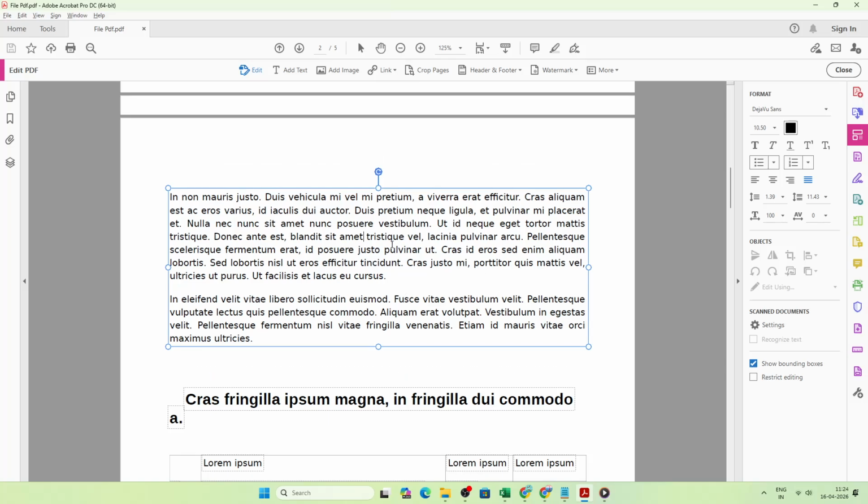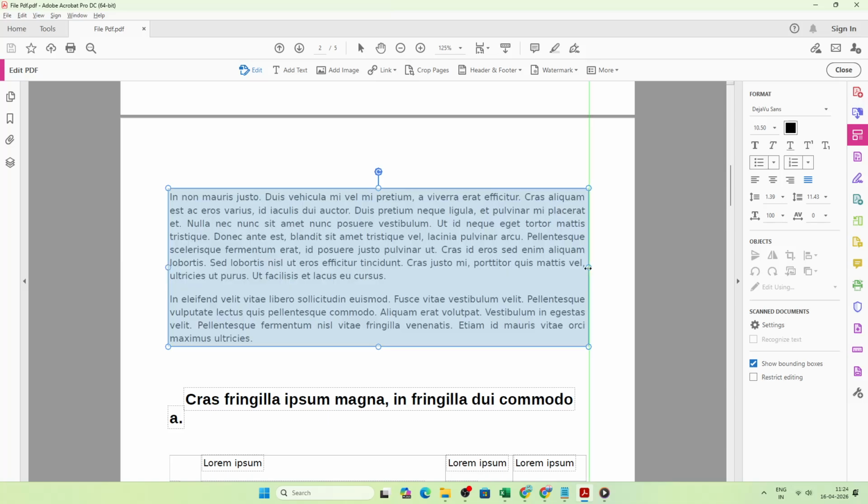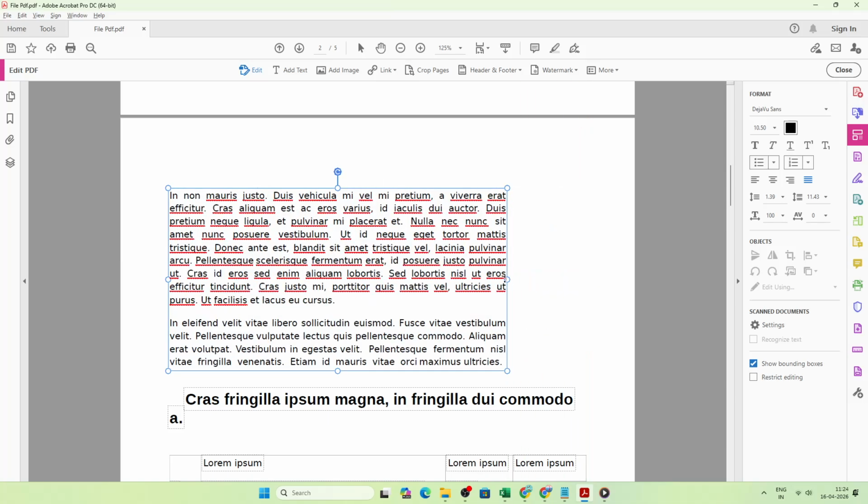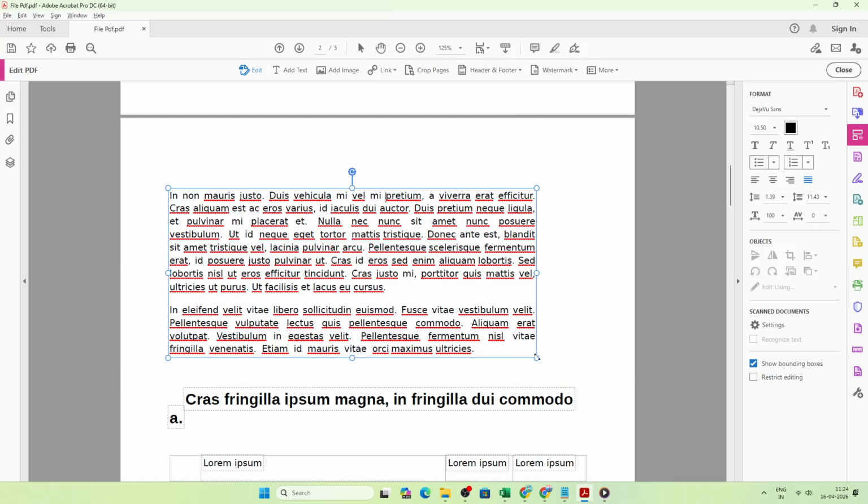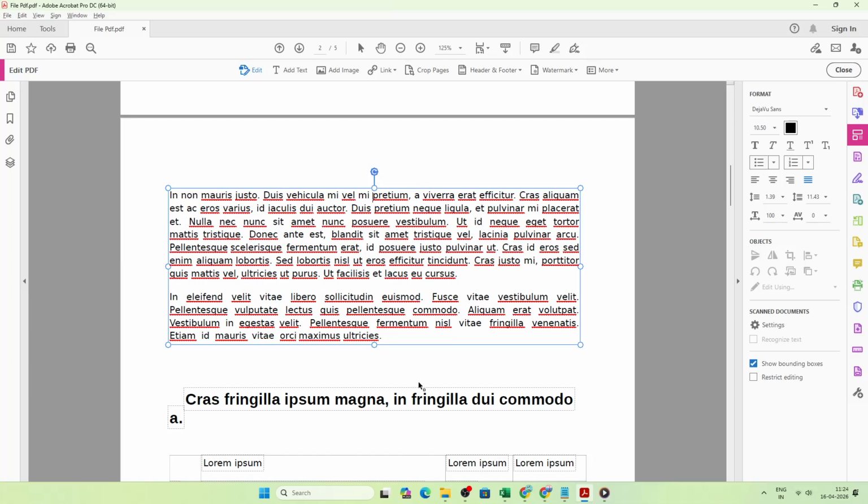To adjust the size, drag those blue circular handles. Pull a side handle to change the width, or use a top or bottom handle to change the height. Corner handles let you change both at once. As you drag, you'll see the text reflow and wrap within the box so you can judge spacing in real time. If the text starts to get cut off, simply expand the box a bit more.